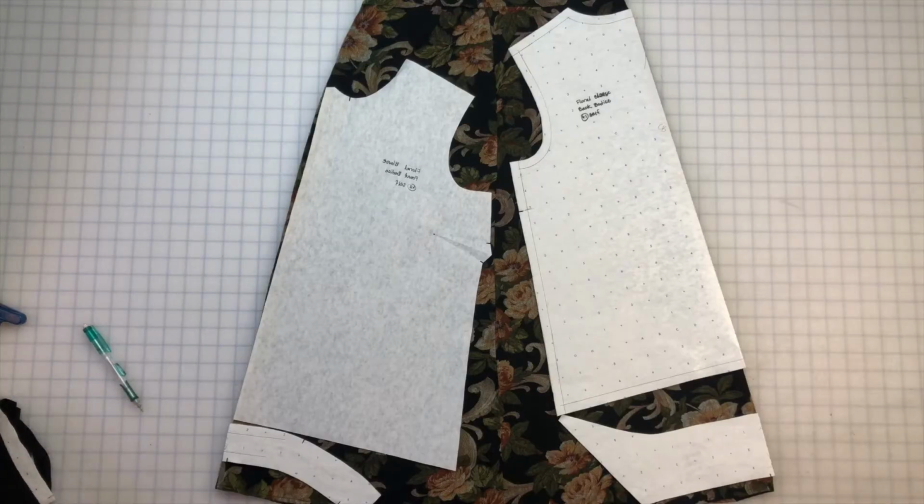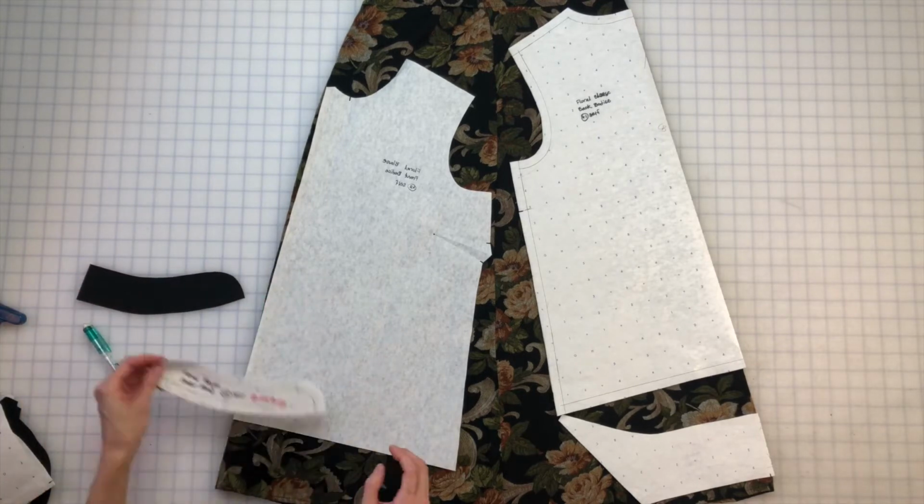Here we are in video 2 about how to make a knockoff. I showed you how to make the pattern in the last video, but we don't yet know if there's enough fabric to actually make this blouse. So, does the pattern fit on the skirt? No. There's no way I'm going to get this whole blouse out of this skirt. But I have a solution.